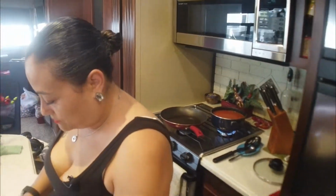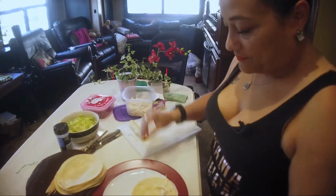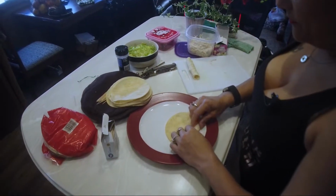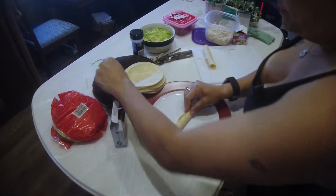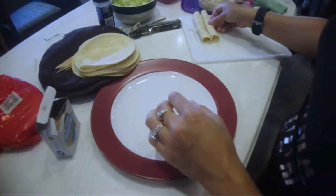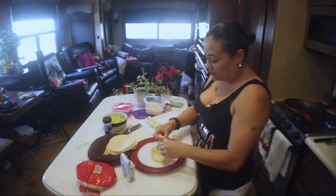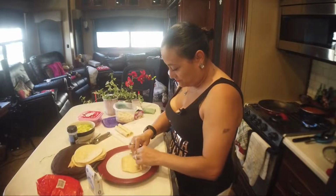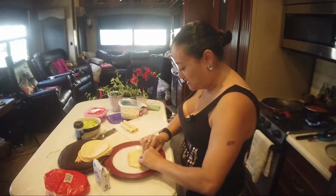Let's move on again to our flautas. And of course, the less chicken you use, the more tacos you can make. But for flautas, you don't need a whole lot. Let's roll this up. And if you make your chicken ahead of time and have already shredded it or pulled it apart, it's actually a really quick meal. And everybody likes chicken. Come on. Did you say chicken? I said chicken. I mean, who doesn't like chicken tacos, right?